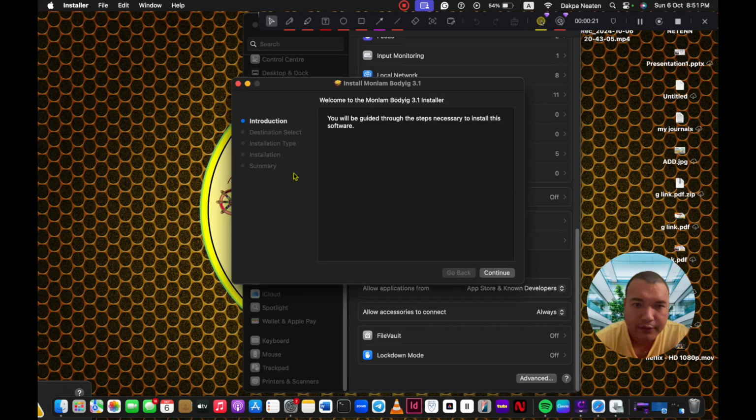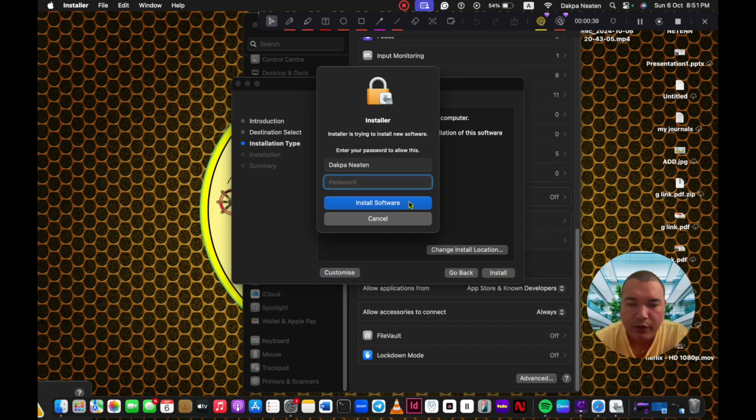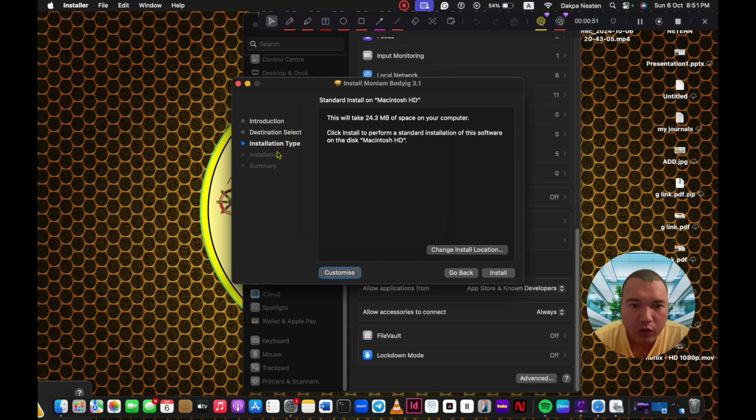Then you have to use your MacBook password. Okay, so you can see over here, right? Now our Monlam Bodyig software is going to install. You have to click Continue and Install, and here you have to use your password once again for safety. Okay, and install software. Like that you have to go through, and once we come to the end, your software is done.